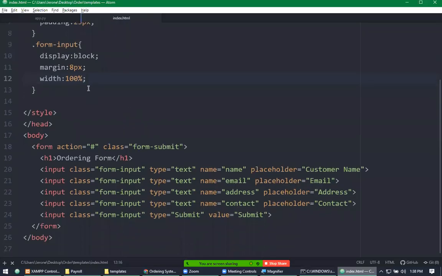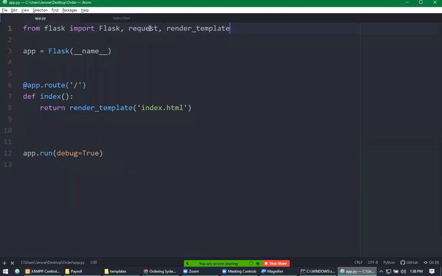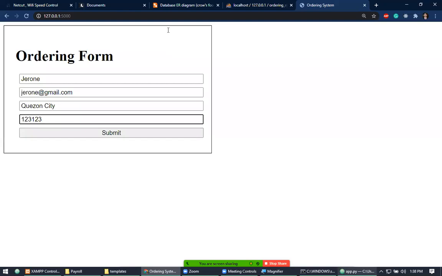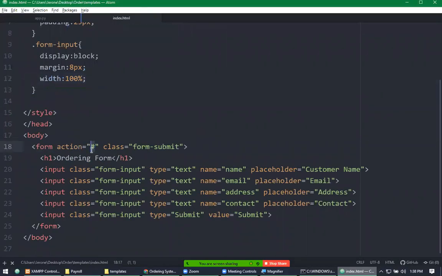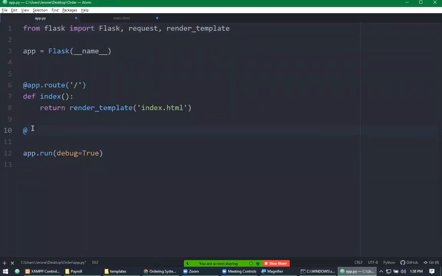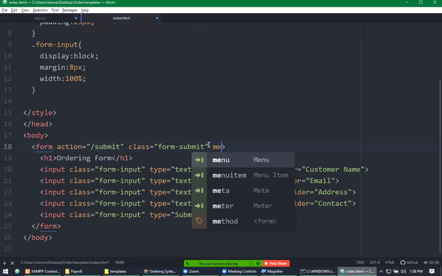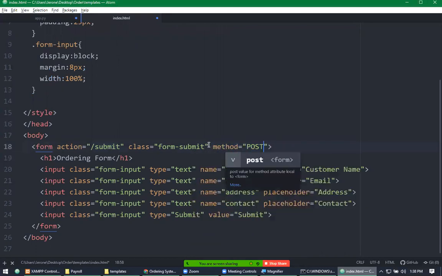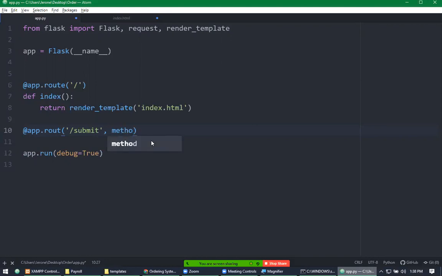Okay? So to do that, we need to use the request. Okay? Alright? But we need to specify dun sa ating form sinong route yung tatawagin natin for the form submission. So let's say /submit. Okay? So once na pinindot natin yung ating button, tatawagin niya si /submit. Kaya kailangan natin siyang gawan ng route doon sa ating application, doon sa ating controller. Okay? So /submit. Okay? The next, we need to specify what type of submission yung gusto mong gamitin. So let's say post. So yun yung method na nagagamitin natin. So type lang natin methods.